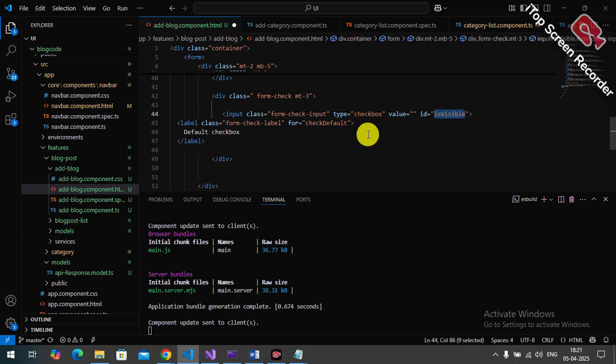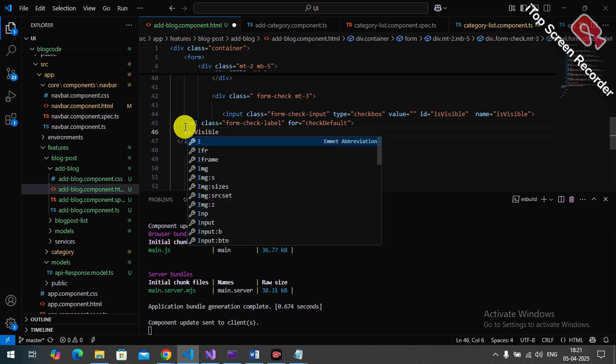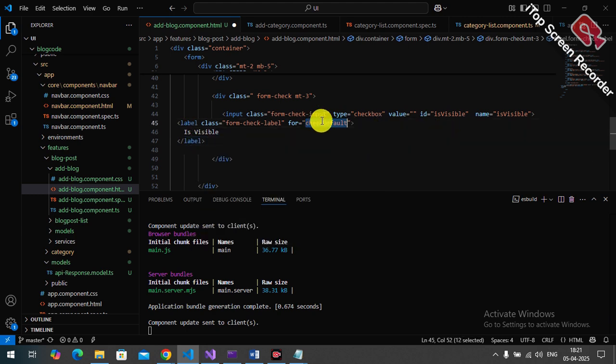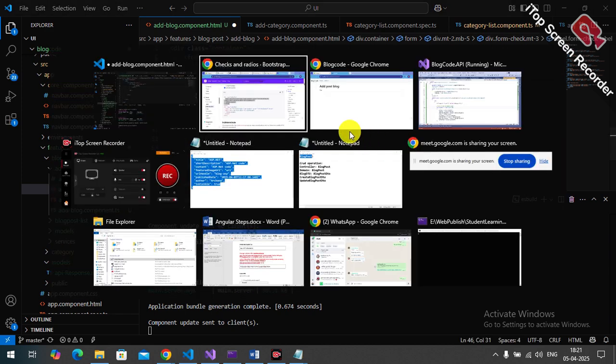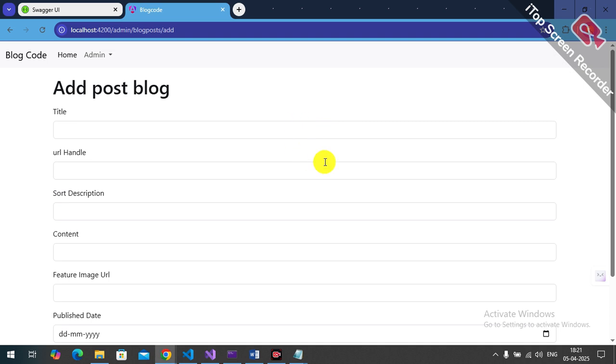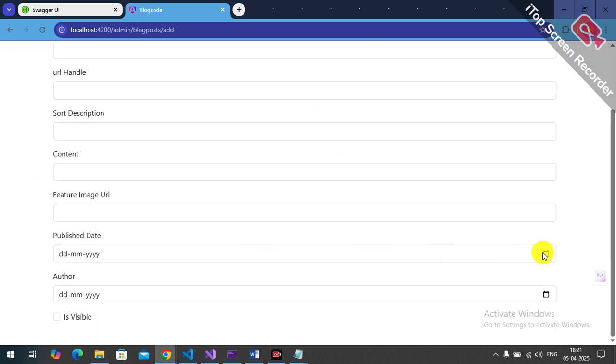The id, and the name property is also is visible, and the value will be is visible, and for is visible only. Then Shift Alt F and then Control S. Yes, now let me see how the UI looks. Yes, looking perfect. That is also perfect.